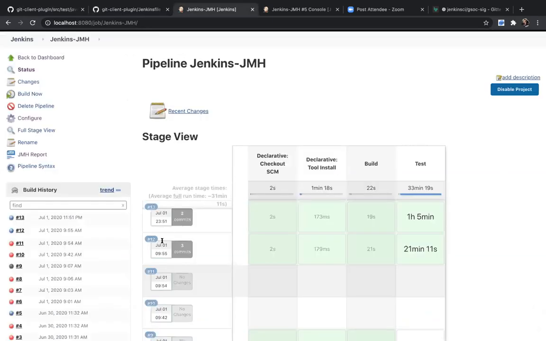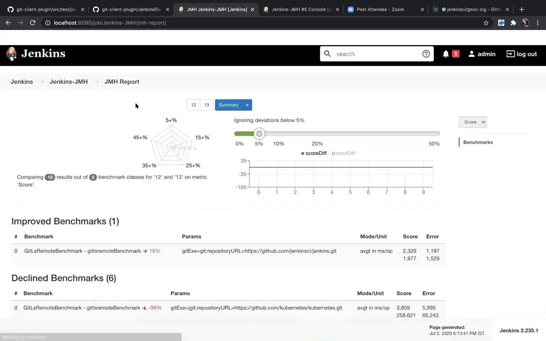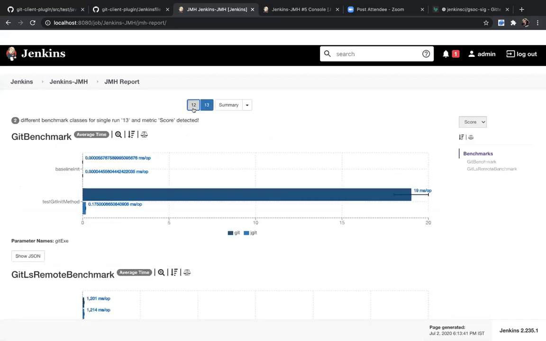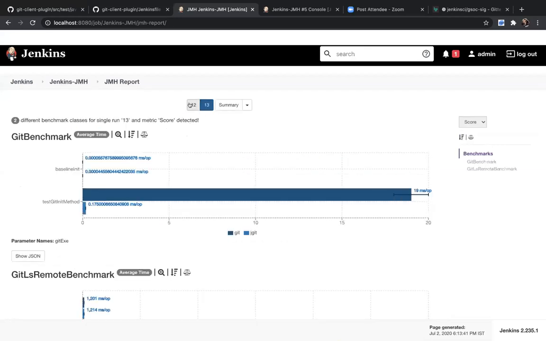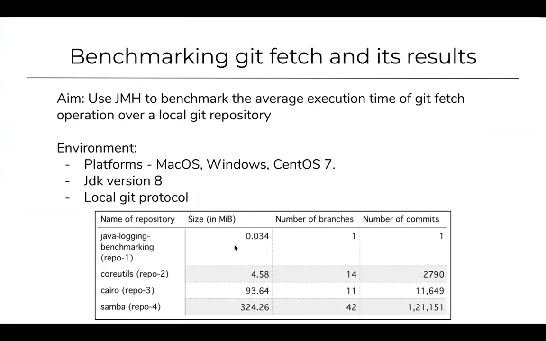The third process is to visualize it. Right now I've locally added a plugin called JMH Report Visualizer, which ingests the benchmark results from the framework and visualizes them. Once we integrate that plugin inside the Jenkins instance, when you build your project and run the benchmarks, you have a new tab called JMH Report. You click it and you can see the benchmarks visualized and analyze them. So this is our benchmarking strategy for the plugin. Now, Git fetch. With Git fetch, I'd like to show my results and the analysis we have done with it.